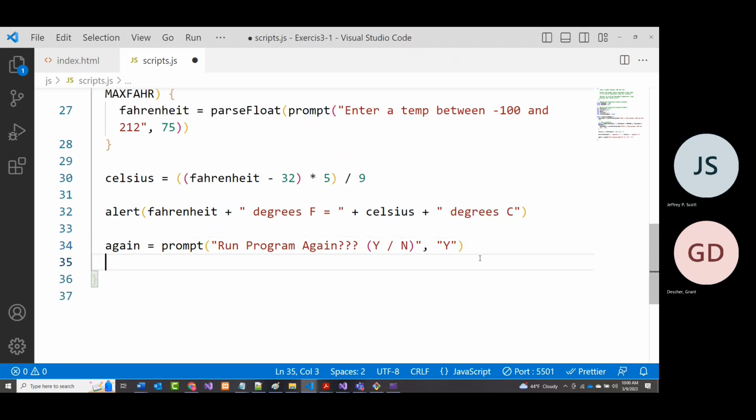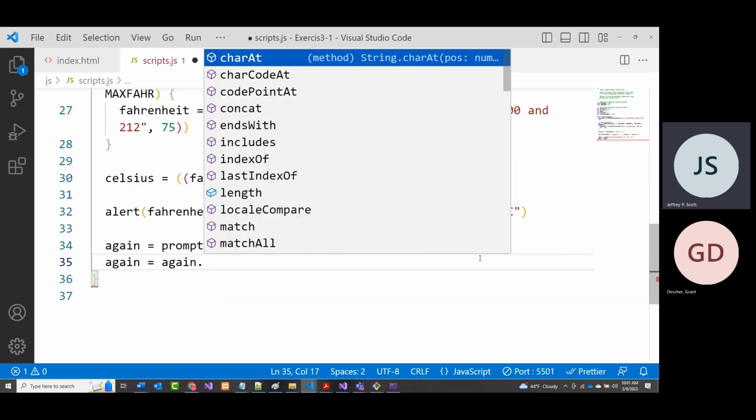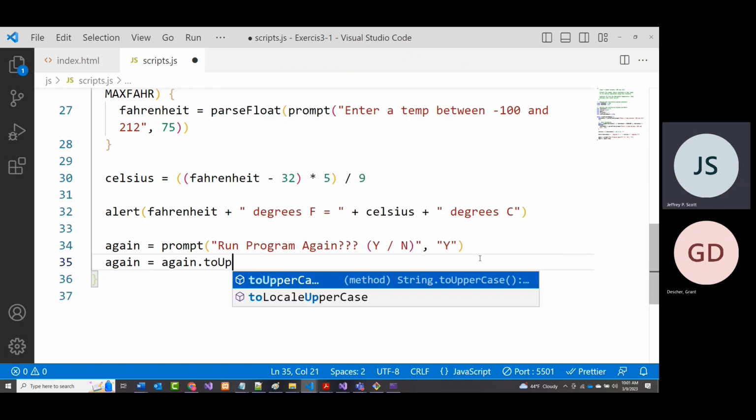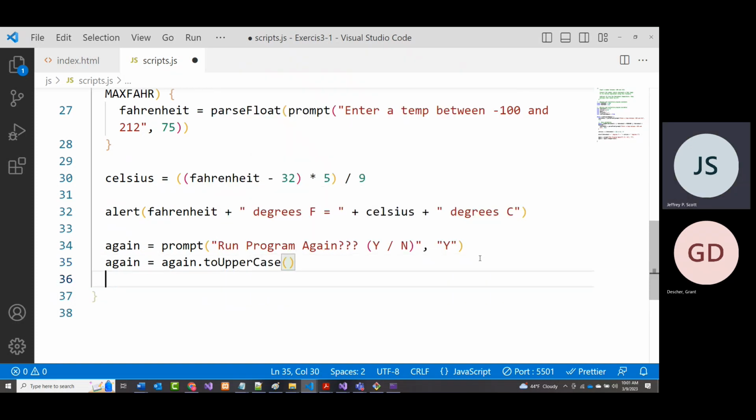All right. Then we have to check to see what they put in there. Remember, they could have put an uppercase Y, a lowercase y, or the word yes or whatever. So we're going to say again equals again dot to uppercase. So that'll take the whole thing and make it uppercase. All right.